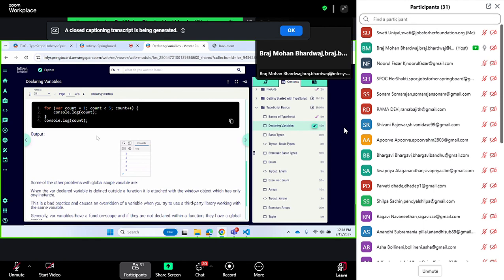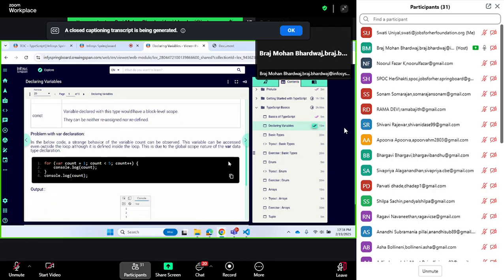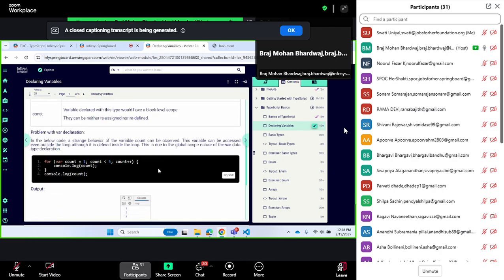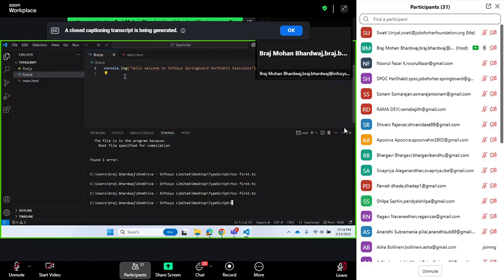Now they have tried to explain this through the loop concept. So we'll try to execute this. Let us go back. Let us open another file called app.ts.